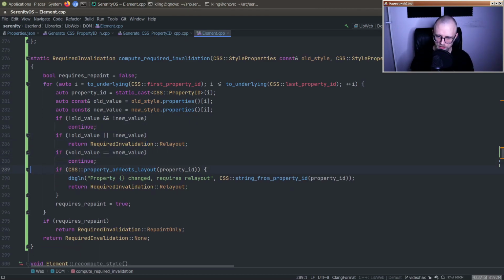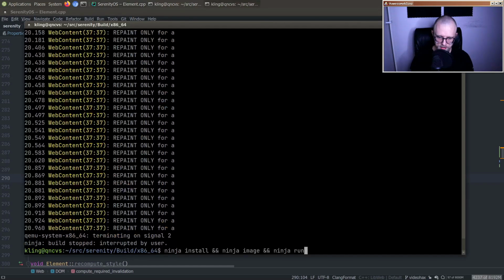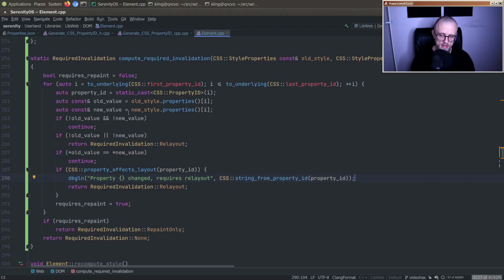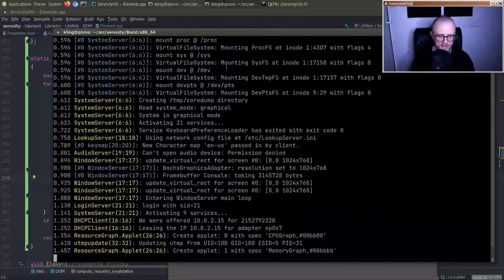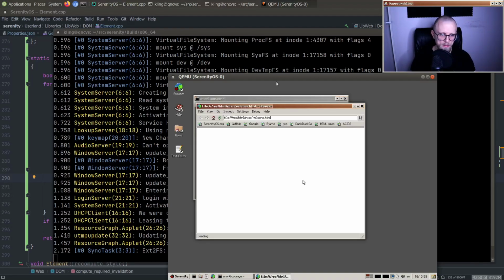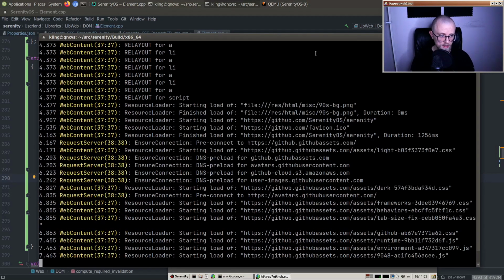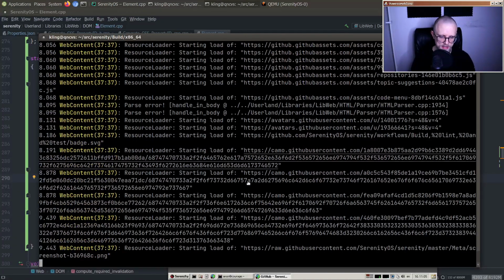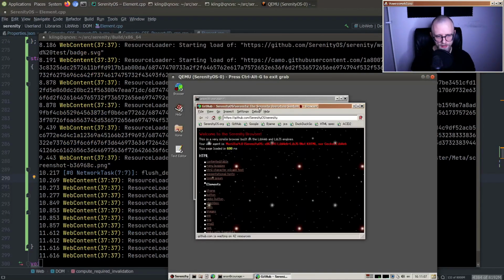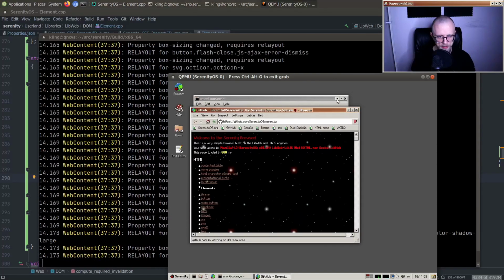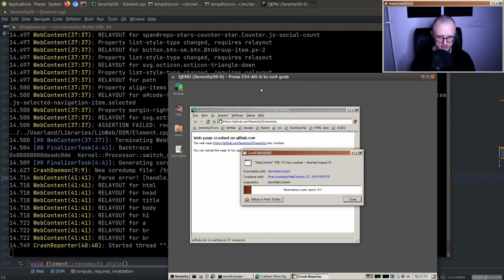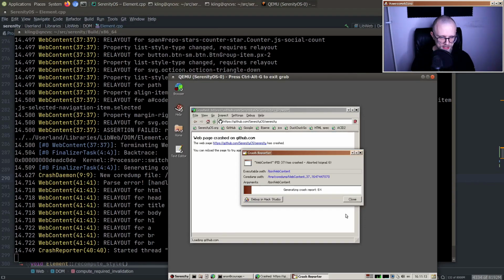Okay, so let's see if that works on GitHub as well, because now I was just testing it on our very simple welcome page that we have. Presumably it will be just the same on GitHub, just that the DOM is more complex and there's more CSS in effect, but I think the basic idea is sound. That's what I said until I crashed.